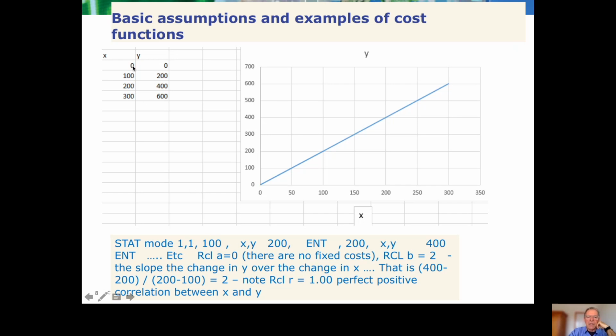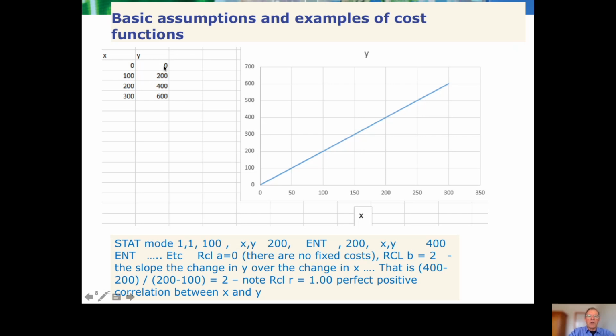Looks like I've forgotten to enter the first data set, which is 0, 0, which means there is no fixed cost in this particular example. When we had 0 units, let's imagine X is units and Y is dollars, there was no fixed cost up here running across the page as we saw last week. So it's totally variable, and it's only the slope which is causing this cost to go up. So this is like our variable cost curve, if you like, with no fixed cost.